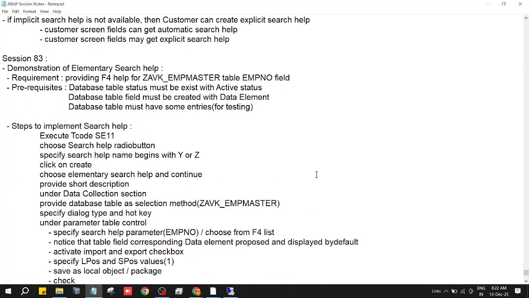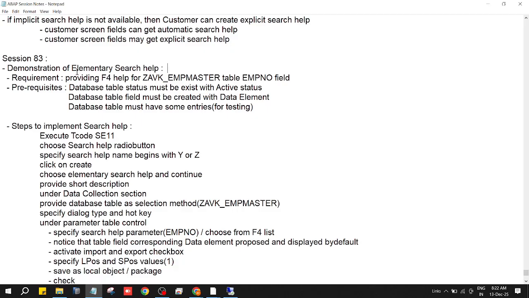So yesterday I demonstrated one example. First of all, you have to understand one thing. The data element and domain topic, you can start from anywhere, but a search help cannot be started from anywhere.